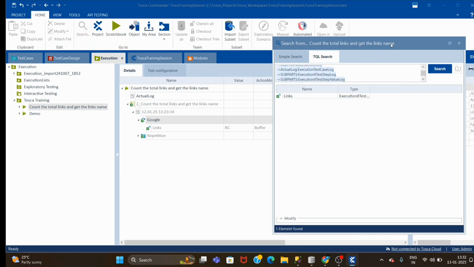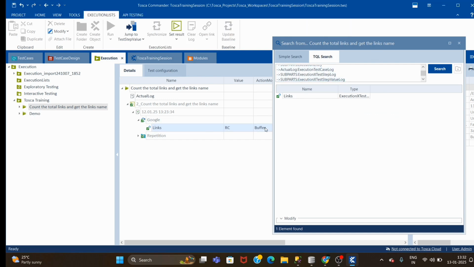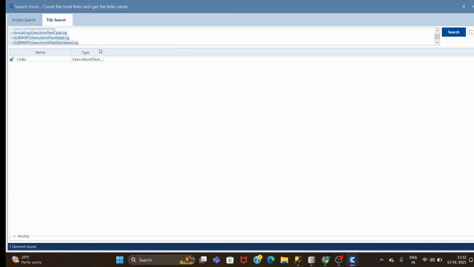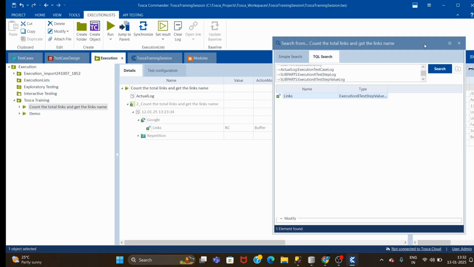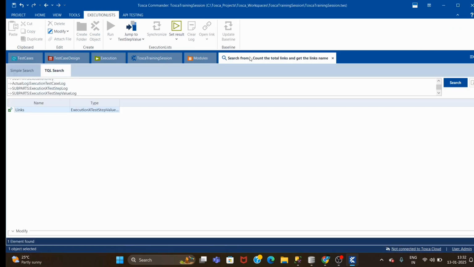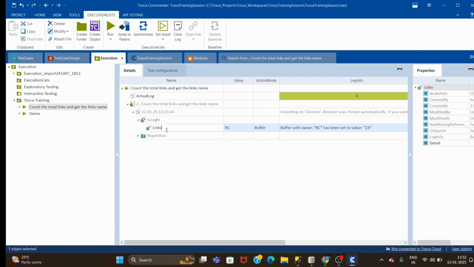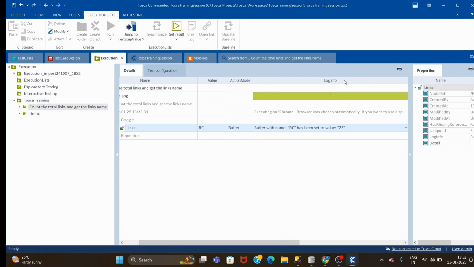So now we have reached the point where we wanted to reach, where we have our expected data available. Now just see here why I'm saying our expected data is available. In Tosca, in the links step we have log info as buffer with name RC has been set to value 23.